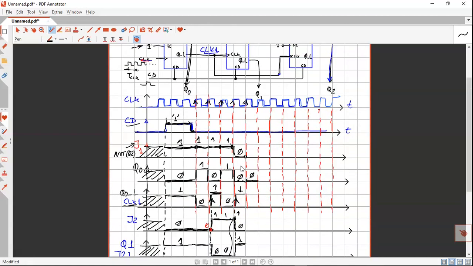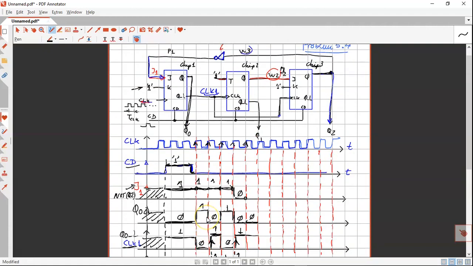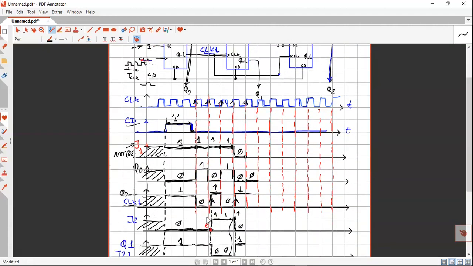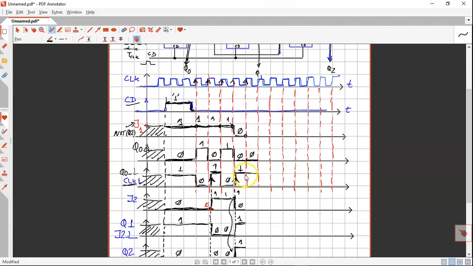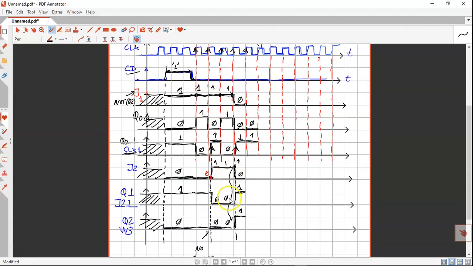And that signal is important because the opposite of this signal is what you see as a Q0. No, the opposite of this signal is what is going to become the clock. So you see, there is no variation in the clock 1, right? It's something like this. It is 1. And so, if this is 1, what? The J2 is going to be kept the same value 0. And the same for the Q1. And the same for the Q2.